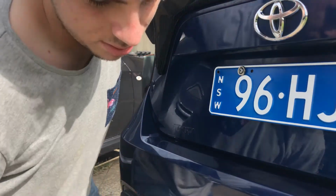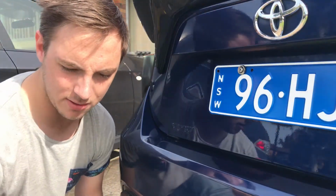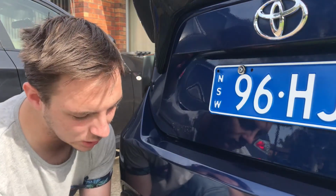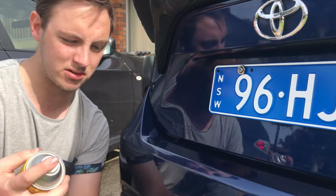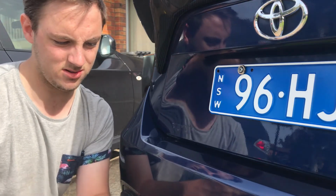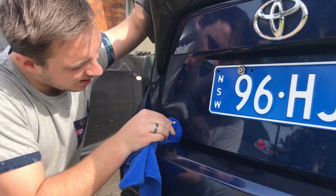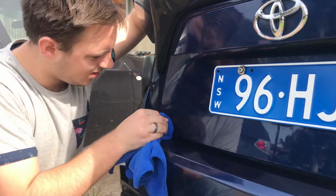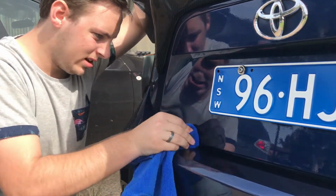Once you've gotten as much of that off as you can, go ahead and grab your bug and tar or sap remover or anti-goo spray. Give it a spray, either onto the car or just onto your cloth. And then we're just going to go backwards and forwards over that area. Get all that old adhesive off.